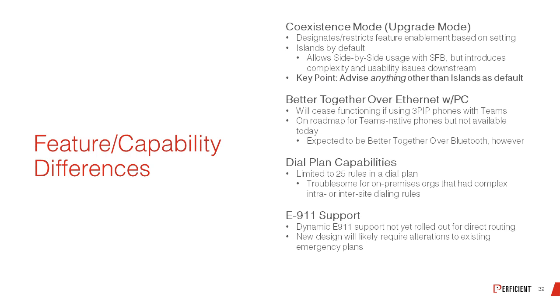For customers that are used to dialing, say, 4-digit dialing, or need to be able to inter-site dial, maybe you dial 7, a site code, and then an extension, that all boils down to what are defined as dial plan capabilities: the numbers you dial, and how it ultimately impacts and changes the number. In Teams Online, you're limited to about 25 rules.